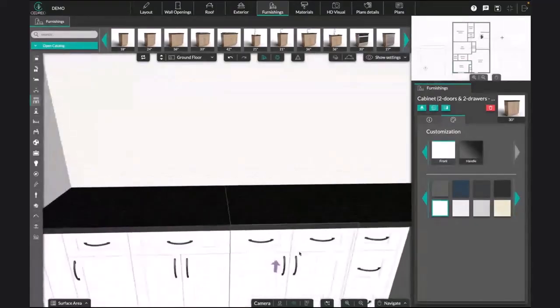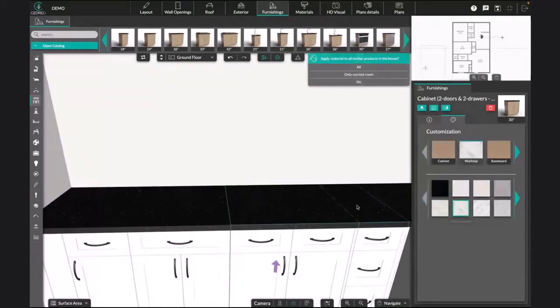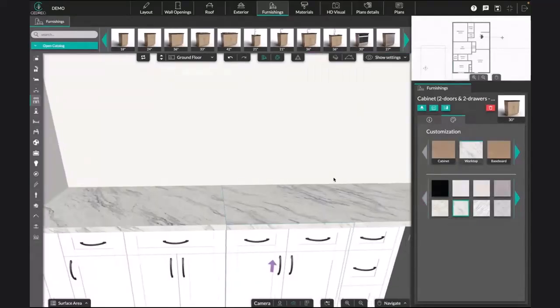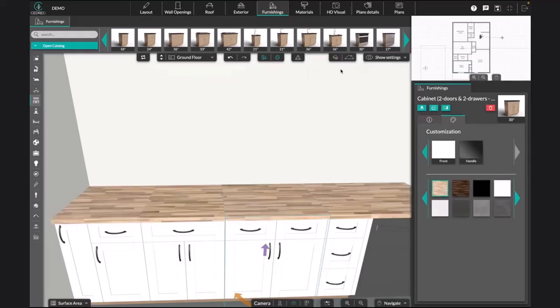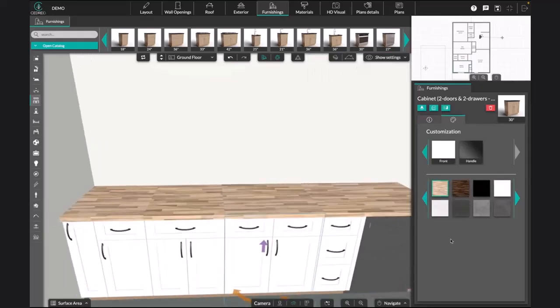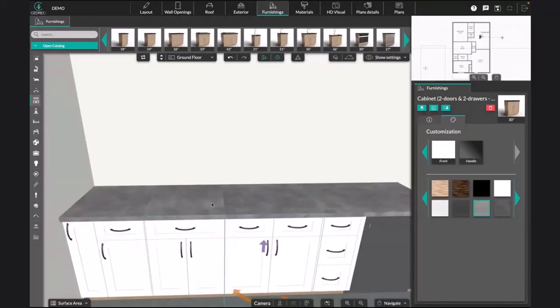If you want to change the countertop, right now it's black quartz. We can go to worktop. You can see black quartz. Maybe we want to look at a white marble like this. Or maybe they want to look at a butcher block top, whatever it might be. Go here and do butcher block. Or if it's an outdoor kitchen that you're doing maybe and they want the concrete countertop for the weatherproof, you can do the concrete here. So you can change the material on this countertop.